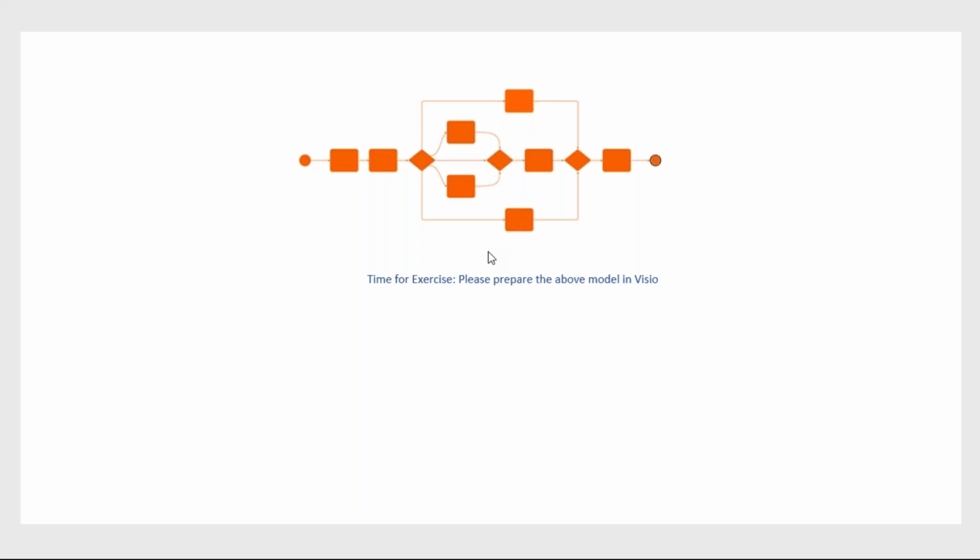And sir, if we want to erase, for example, if we have used a wrong gateway or wrong task, can we erase that via Control plus 1? If you have used a wrong gateway or a wrong task, just select it. On the Home tab, there is an option for Change Shape towards the right. Select the shape and it will show you different options to change the shape.